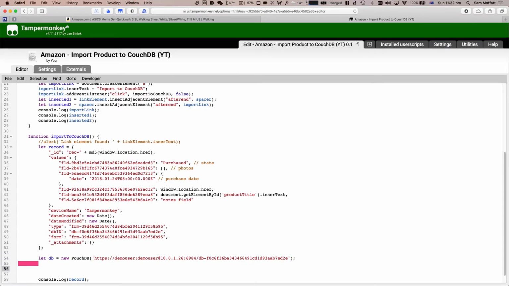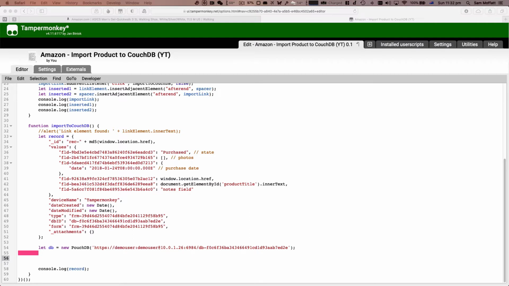So this is going to connect to our database using that particular username and password. Double check that works. It's demo pass creative.